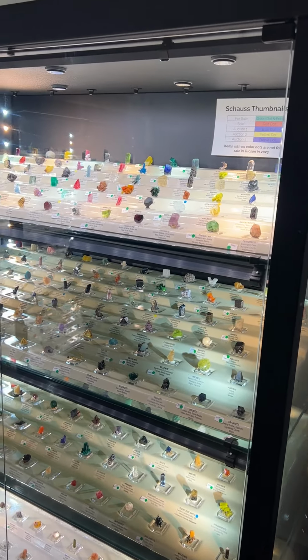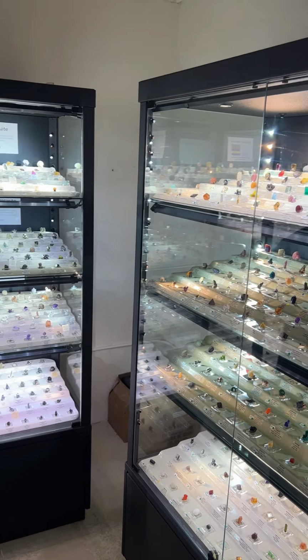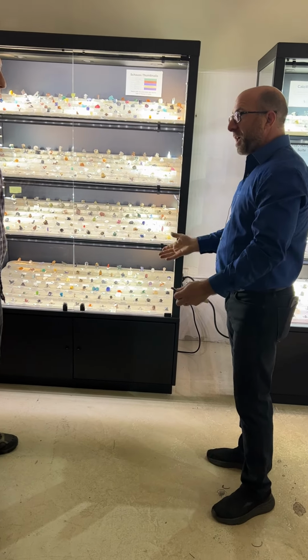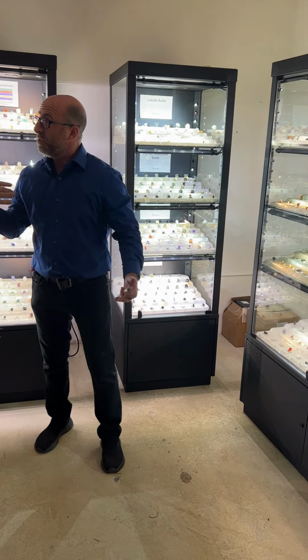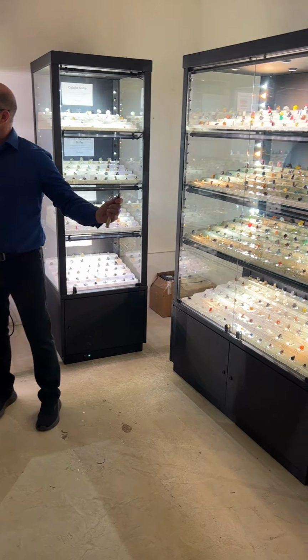So what we talked about was if he sold the collection to me, how could I do this in a way that showed the collection outside the home so people could appreciate not just the minerals or the value, but this idea of presentation. Yeah, absolutely. And these custom molded things. So I bought the cases, we moved them from his home, and what we're doing here is setting it up. This is the whole collection. It is 888 items in this little area.